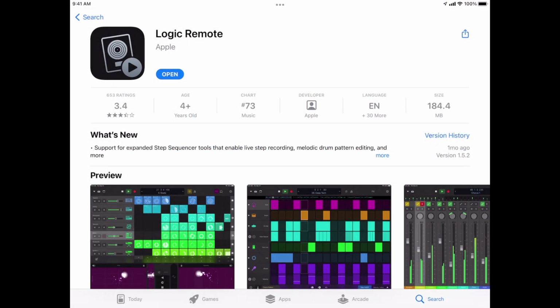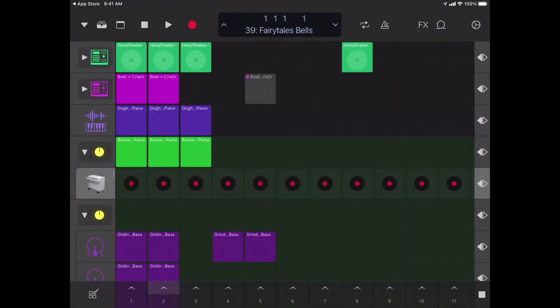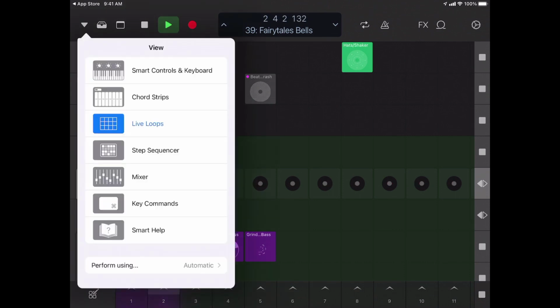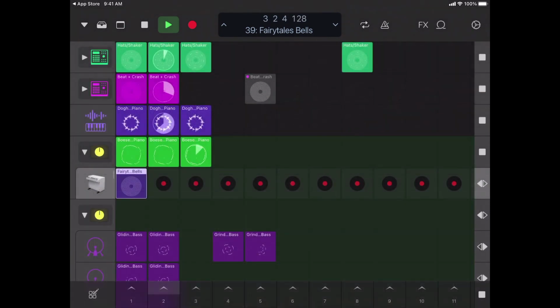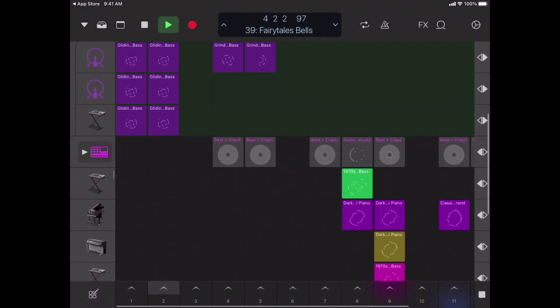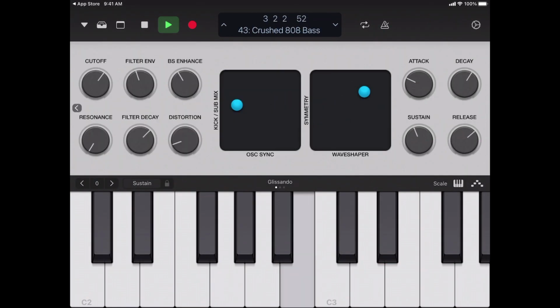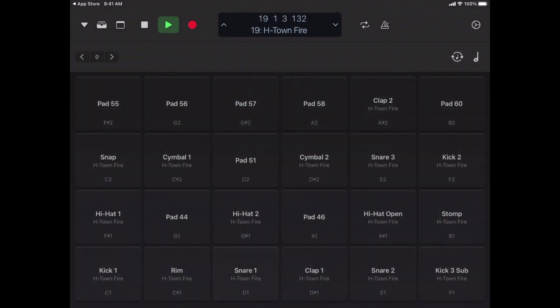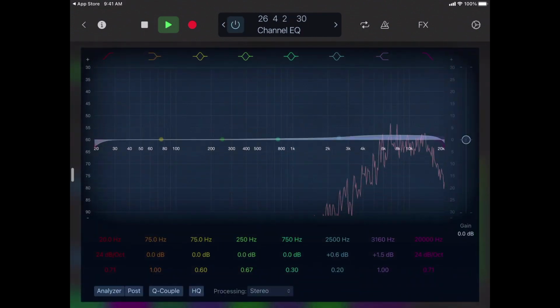It's a free app you download to your iPhone or iPad, and it's not just a keyboard or a drum pad, it's like every control surface you could ever hope for wrapped into one. It provides multi-touch experience. You can literally reach out and touch the instruments and the live loops, etc., in Logic Pro. With the app, we have the Live Loops Launcher, which is much more natural and performative for working with live loops. You have a keyboard with smart controls, with velocity-sensitive touch. You also have a drum pad and drum kit view, which again is velocity-sensitive. Multi-touch mixer, you can work with the plugins. I mean, it's awesome. And again, it's free.